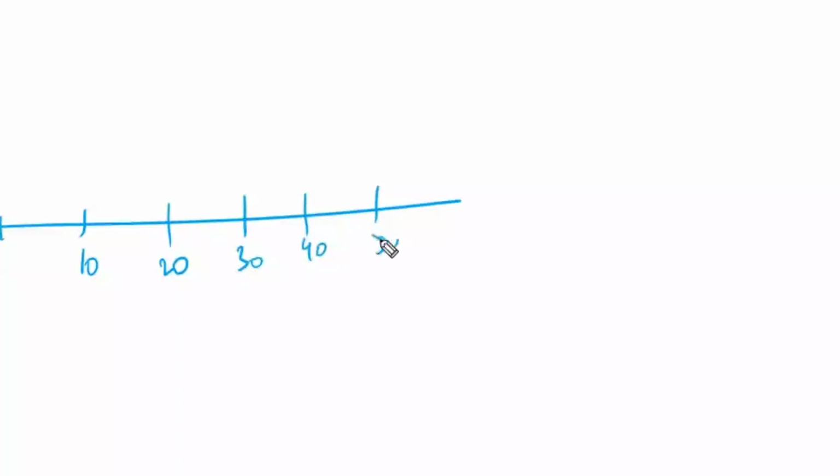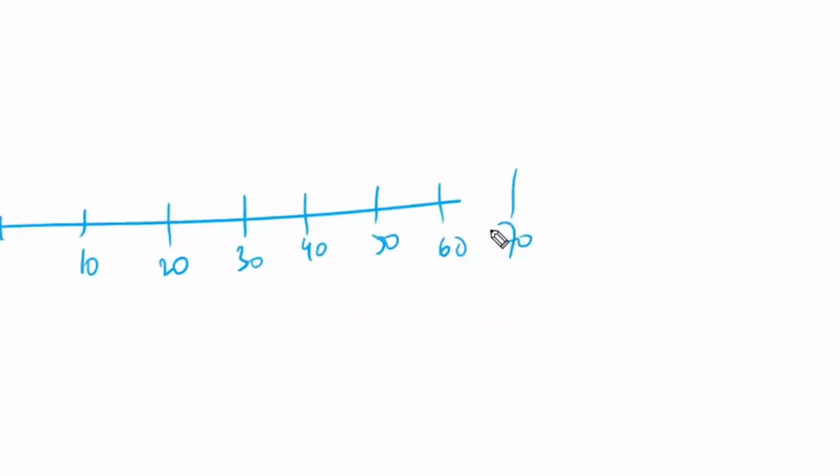1 to 100. I am taking the points from 1 to 100. Everyone knows, right? 1 to 100 means a simple example: 1, 2, 3, 4, 5, like this up to 100. Now for 1 to 100, the histogram is going to take from 1 to 10, 10 to 20, 20 to 30, 30 to 40, 40 to 50, 50 to 60, 60 to 70.